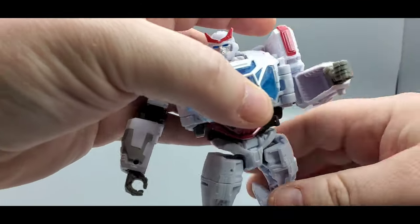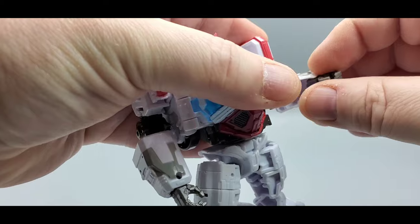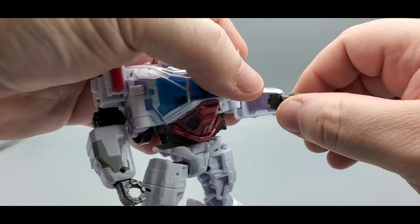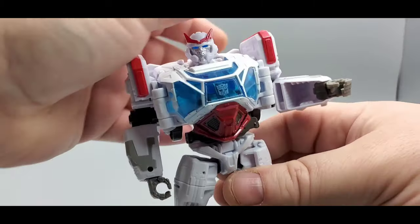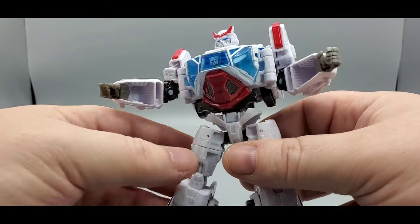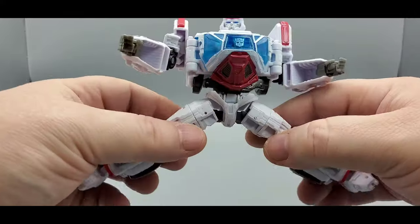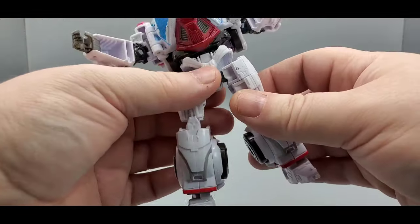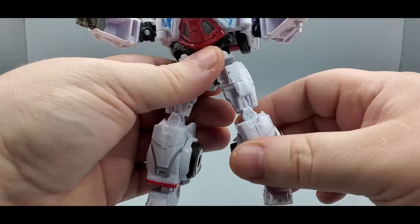You do have a little more than 90 degrees for the elbow bend as well. Bicep swivel, big gappage right there, tons of waffles. In and out for the hand, just for transformation, nothing else. Like I said, I think somebody's going to make a filler kit for this guy. All right, waist swivel, very nice. You can Van Damme all day, every day with this fella too. Kick up, kick back. Man, look at the waffles, golly.